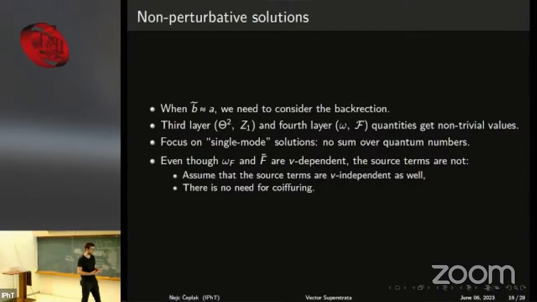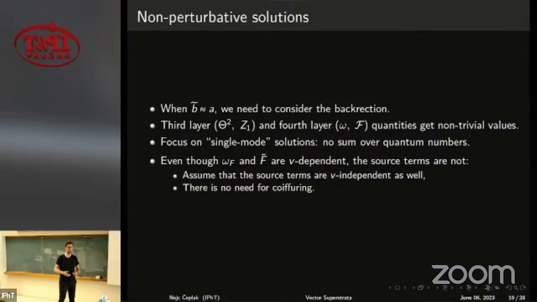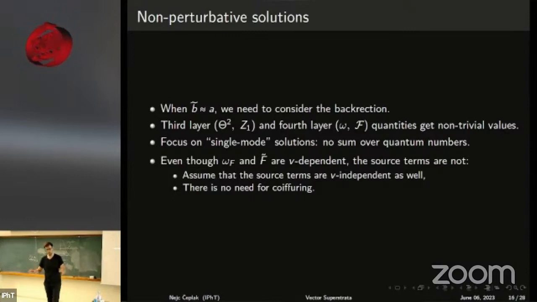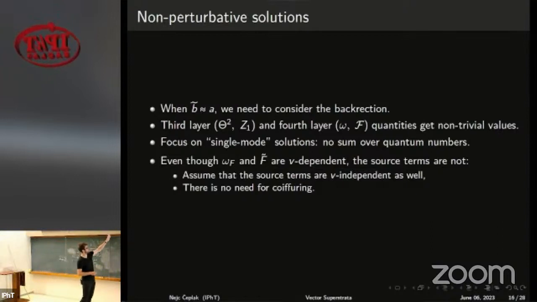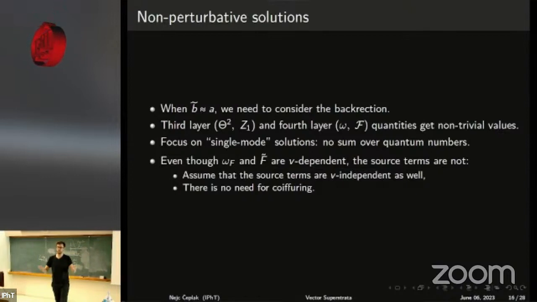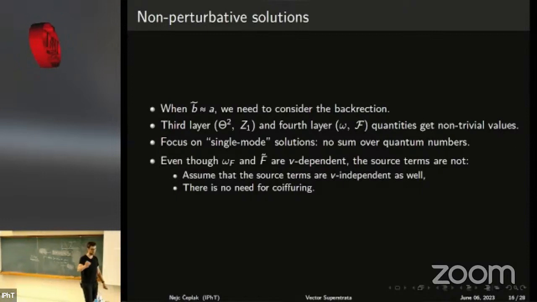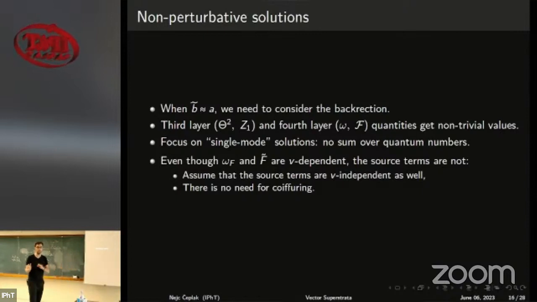It means that I haven't been able to find all of the solutions analytically in a closed form expression, even though the expression is a very ugly sum. Nonetheless, I haven't been able to do so. What I will do now is focus on single mode solutions. As I said before, because the BPS equations are linear, an arbitrary linear combination of solutions is still a solution, and then you can back react those, and then they interact non-trivially.